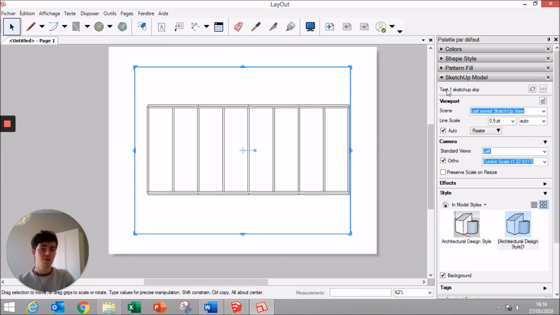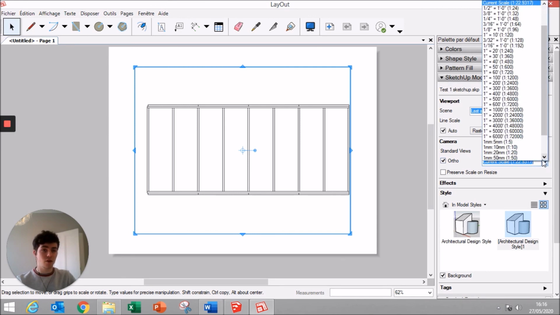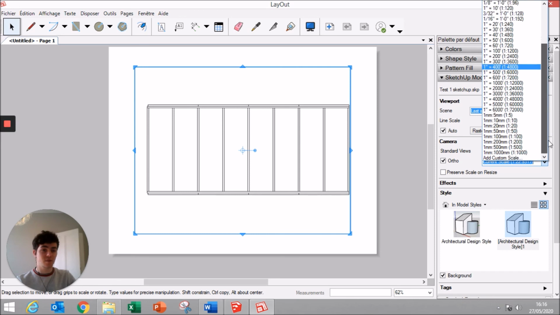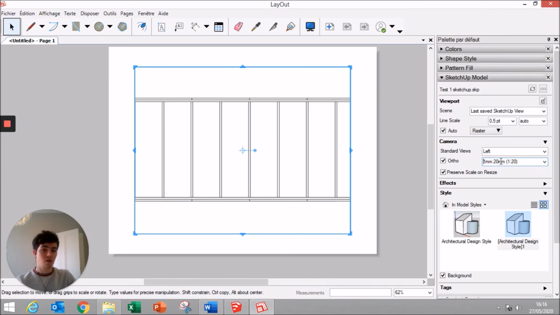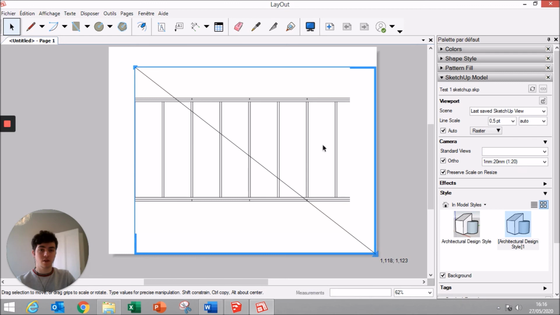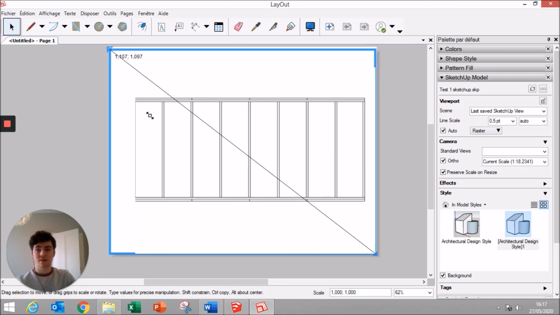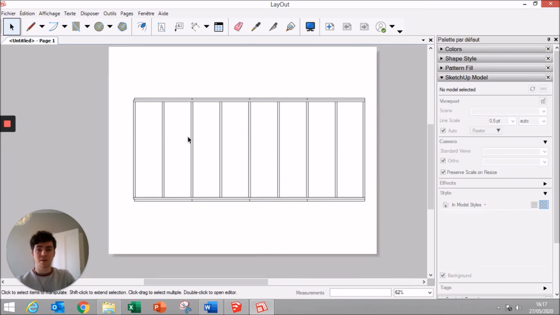So we need to go in the SketchUp model toolbar and see there's a preset already of scale. And we want to go for 20 millimeters, maybe more actually. Does it fit? Yeah, it does fit perfectly actually.